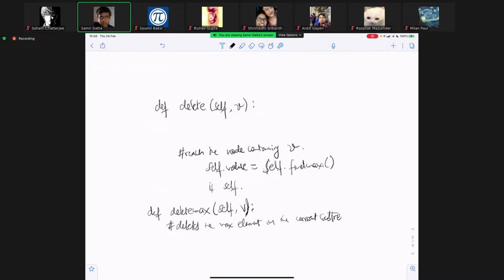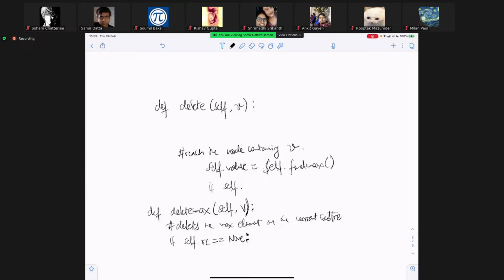The point is, okay, let me at least write the outline. So if self.rc equal to none, then what do we do? Then you just, the current pointer is maximum.